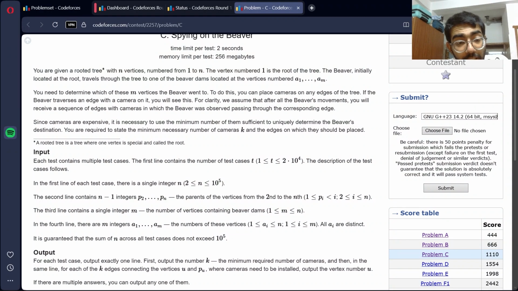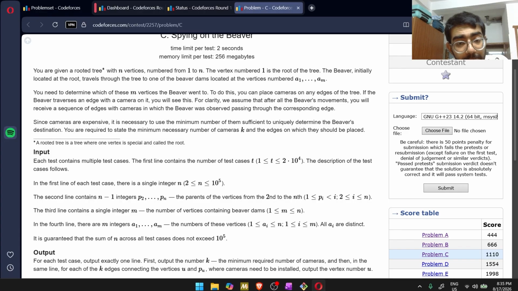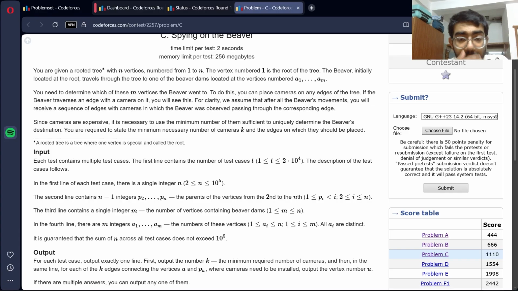You are given a rooted tree with n vertices numbered from 1 to n. Okay? Vertex number 1 is the root of the tree. The beaver initially located at the root travels through the tree to one of the beaver's branches.